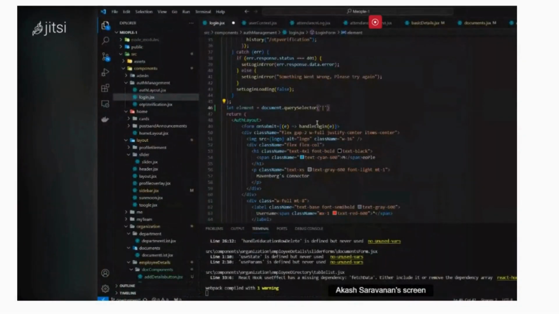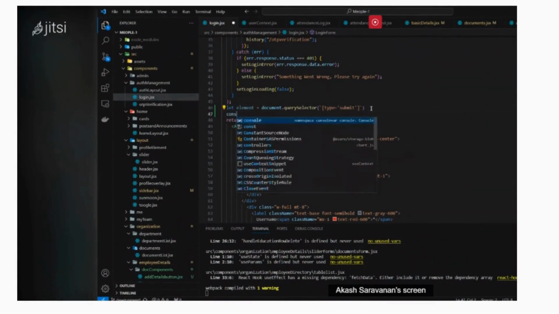So here I will do the attribute. My attribute is type, right, and its value is submit. Is my syntax correct or not? console.log.